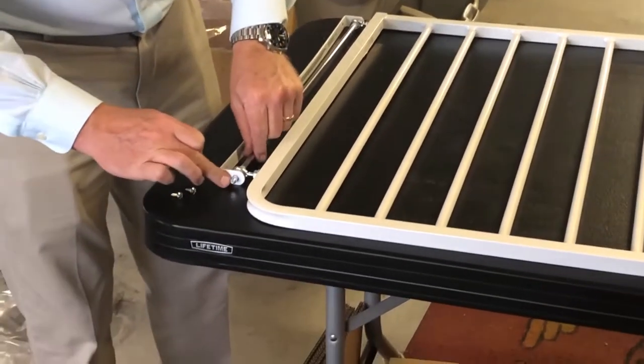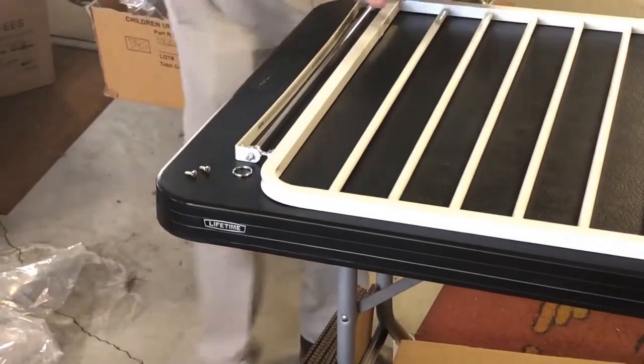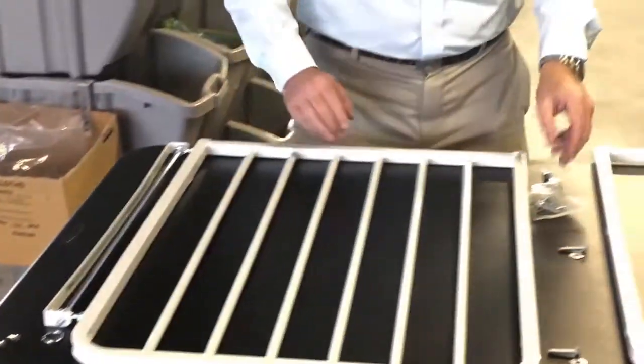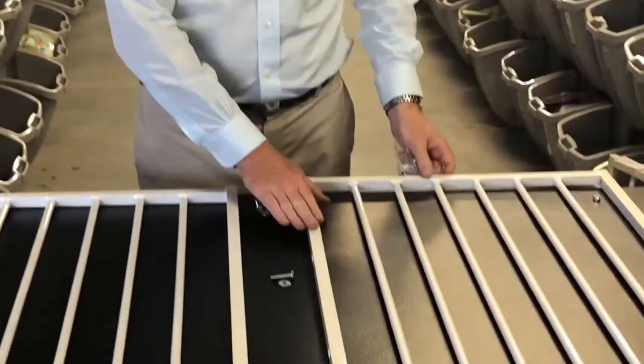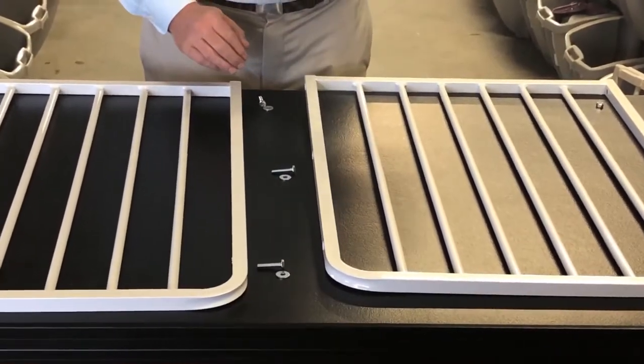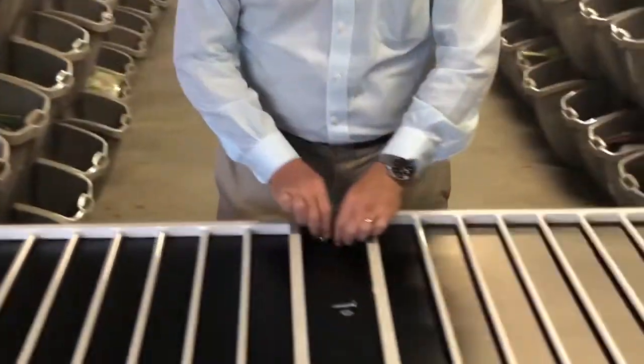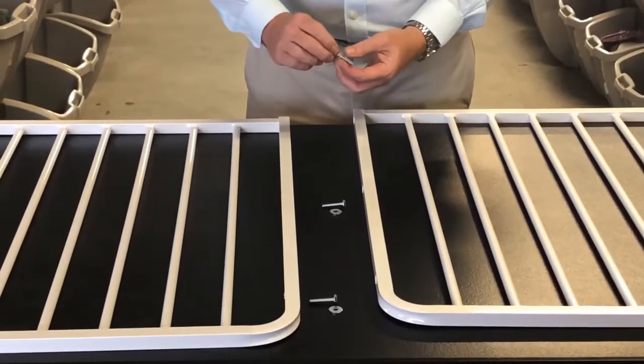There's a little hole down here, and just like you would keys of your car, you put that on there. So now you've got this first part of the fence set up. You'll take the other extension out of the box. It's going to come with an additional set of hardware, which you are not going to need. So we'll just put that down to the side. These would have come with the first extension.